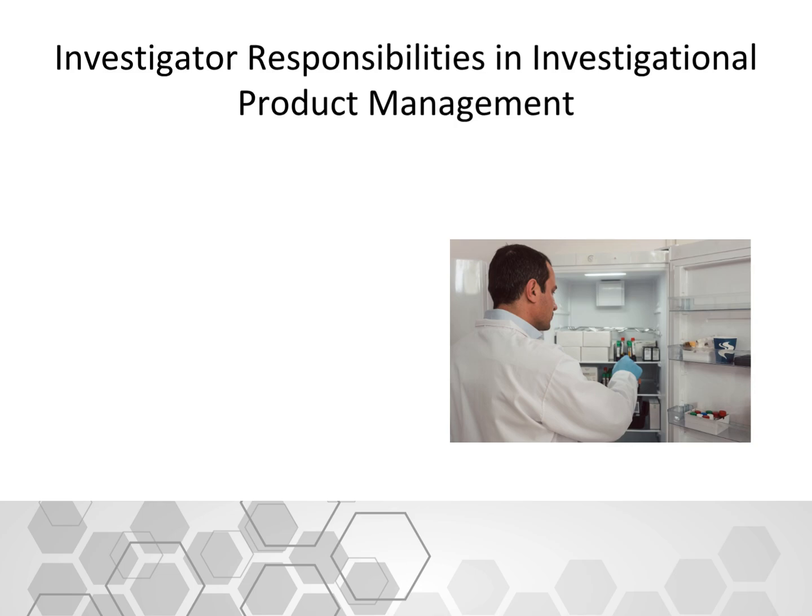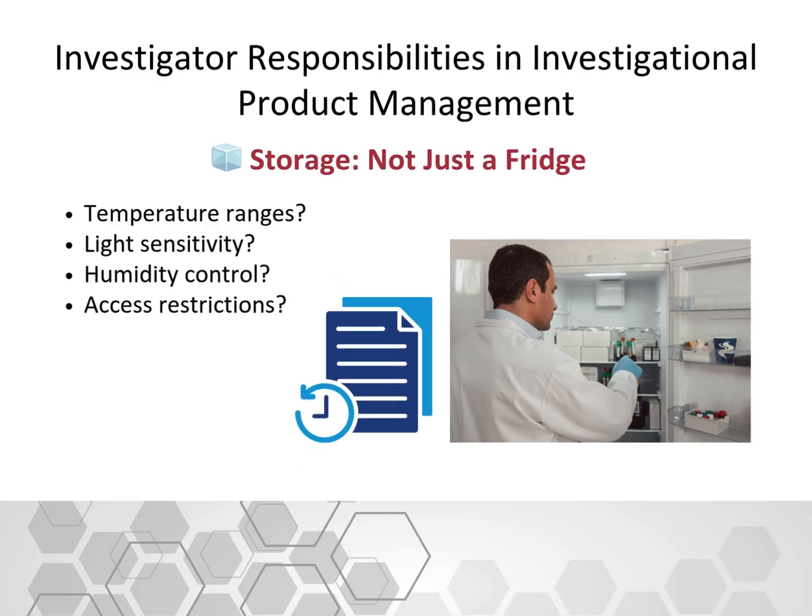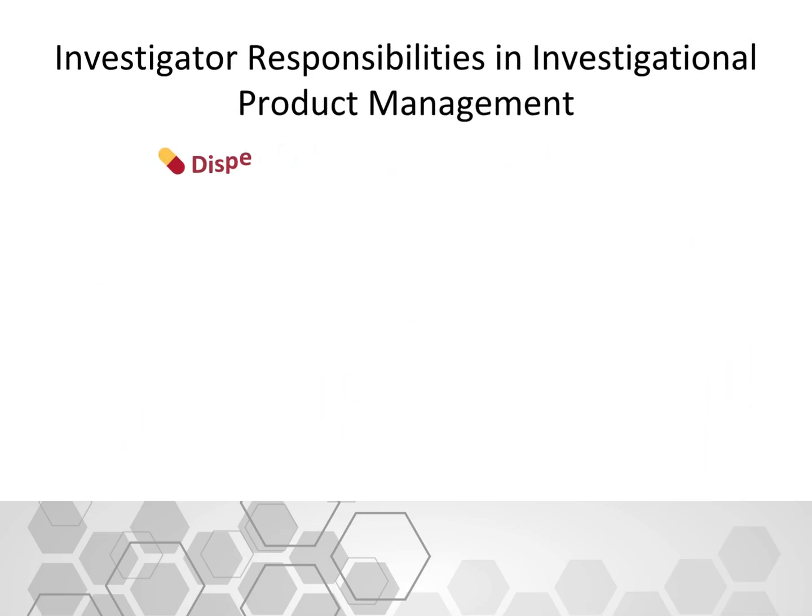Storage, not just a fridge. Storing IP isn't just about putting it in a locked cabinet and walking away. You need to make sure the storage conditions match the requirements in the protocol and the investigator's brochure: temperature ranges, light sensitivity, humidity control, access restrictions. You should be using temperature logs, manual or electronic, and you should regularly review them. If the fridge fails or the power goes out and nobody notices, that's a protocol deviation. Worse, it could compromise patient safety. That's why storage monitoring is not optional. It's critical.